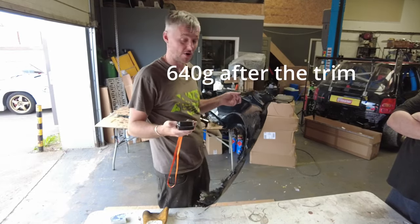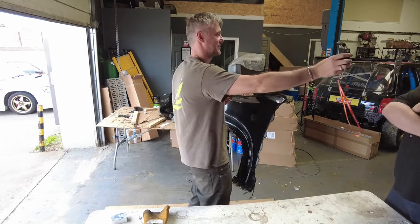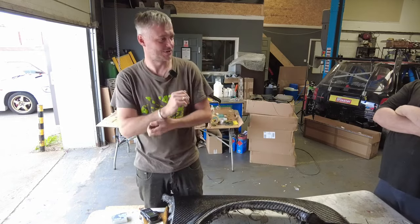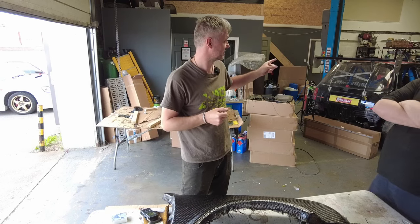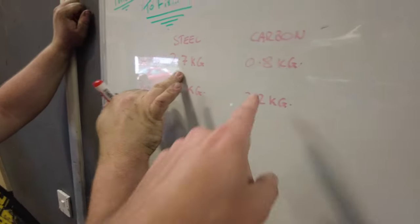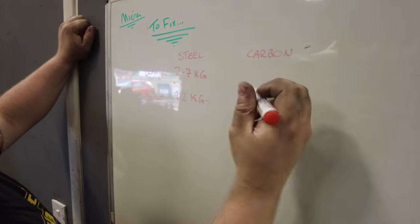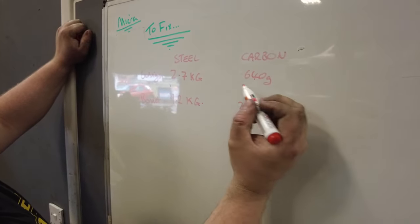It's a little bit more than a bottle of wine — actually it's less, because the glass alone is 800 grams. So we're basically saving — we need to weigh the original bonnet as well. We put 0.8 on the trim, so we know it's 640 grams — the other one was 650. A 10 gram difference, so times two.